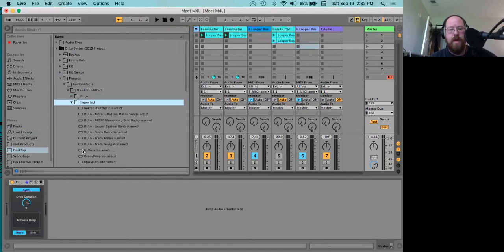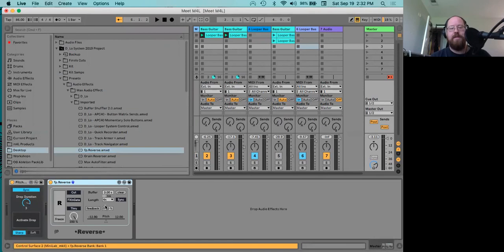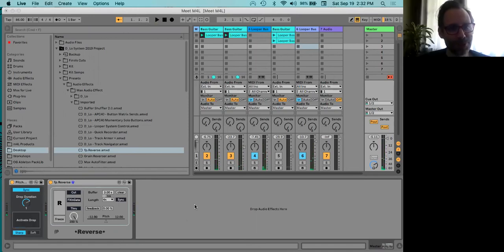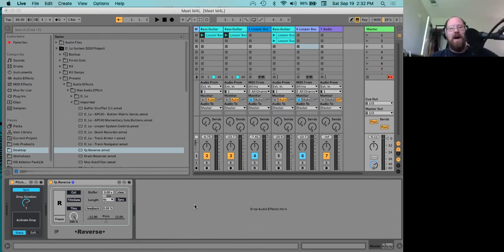Imported FP reverse. I couldn't tell you who made this. Whoever FP is. So let's see what happens when I try to manipulate this. Nope, that didn't work. Nate, you once quoted a simple reverser for me called Simple Reverser. Remember that? Yes, I do. Oh man, where did I put it? Hold on.